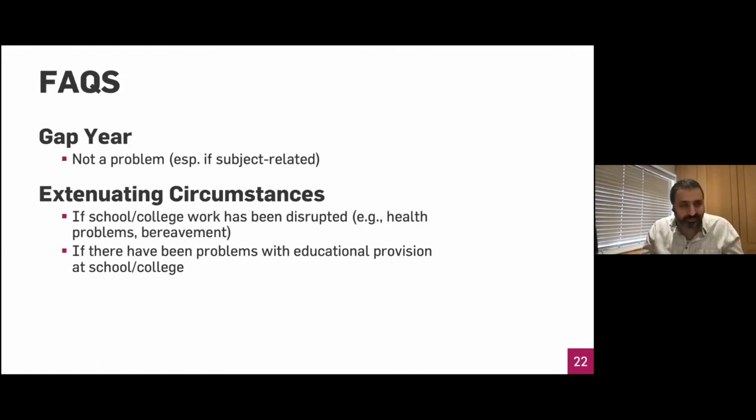Finally, just to finish off, a number of students have quite a few questions. I'm hopefully will be able to answer them, but just to answer some frequently asked questions. With regards to gap years, that's not a problem, especially if it's subject related. If you are applying for deferred entry, that's absolutely fine, but we encourage students to stipulate that on their application. As well as that, lastly, extenuating circumstances, please do get in touch with the college if there are any extenuating circumstances which has disrupted your studies. We do want to know about that and make sure that's taken into consideration when reviewing your application.